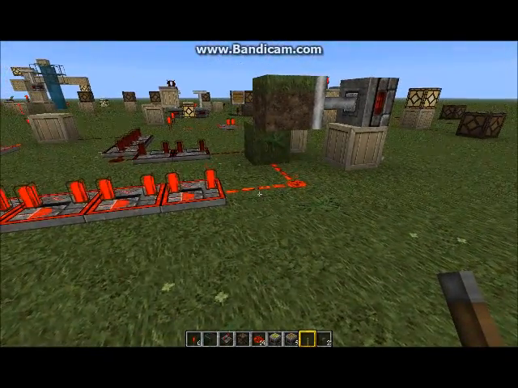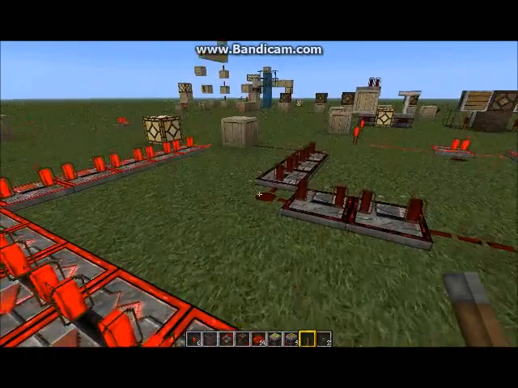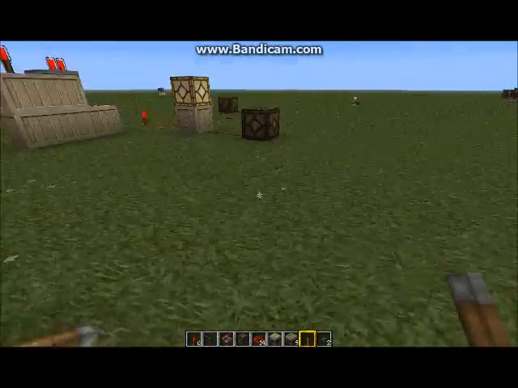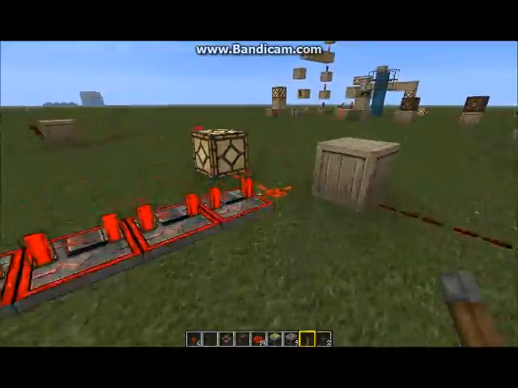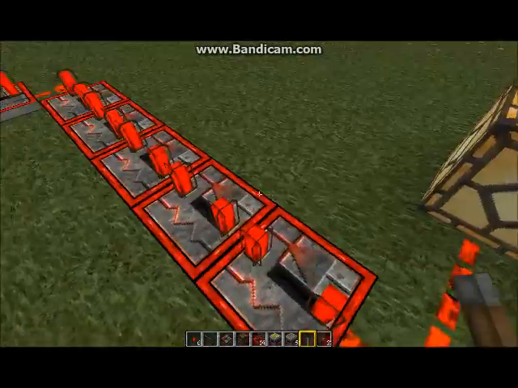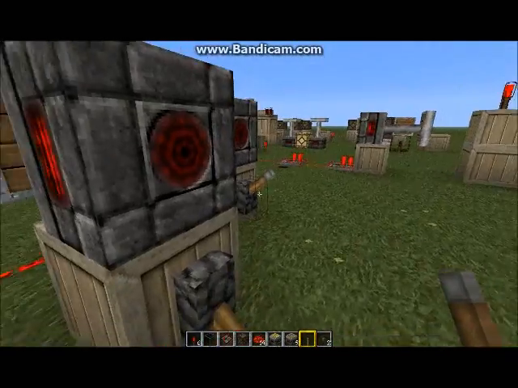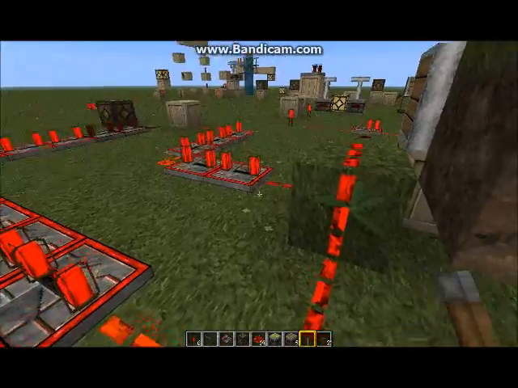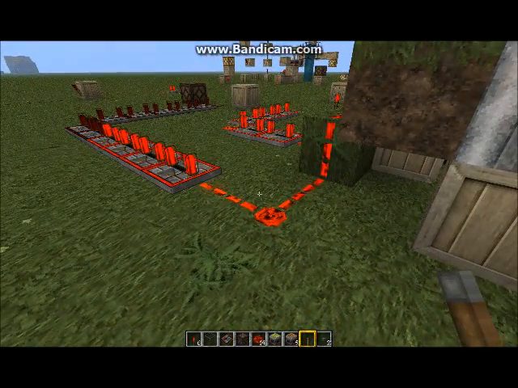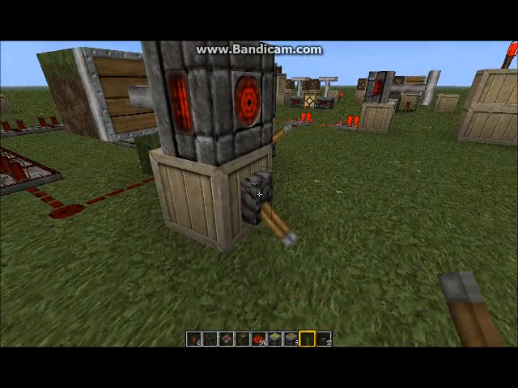So when the pulse gets to here, it stops and it's off. Then all you have to do, notice that because this redstone torch is staying powered, this whole thing stays powered. So all you have to do to turn it back on again is to hit that thing, and the thing cycles back around. So you have a simple clock with an on-off switch.